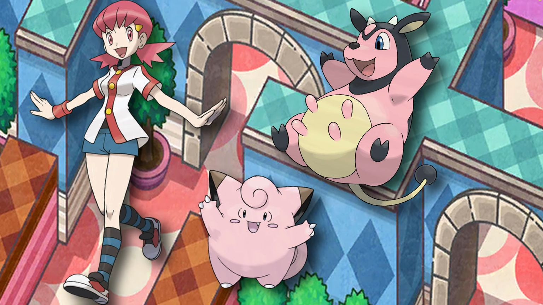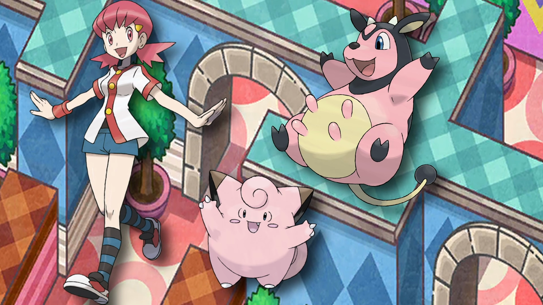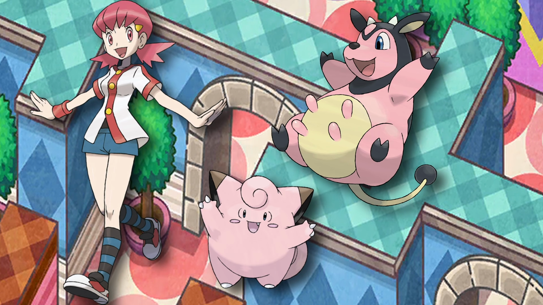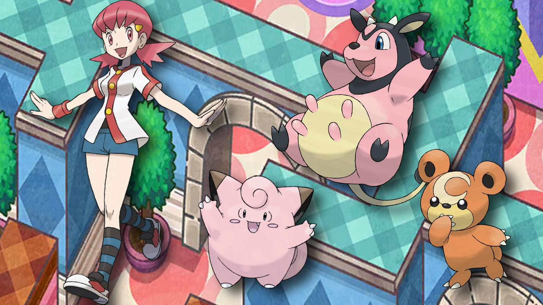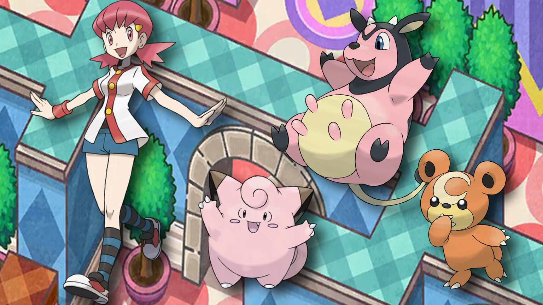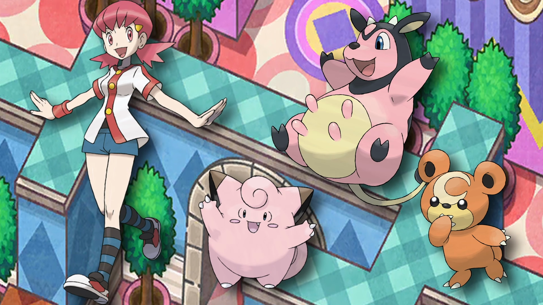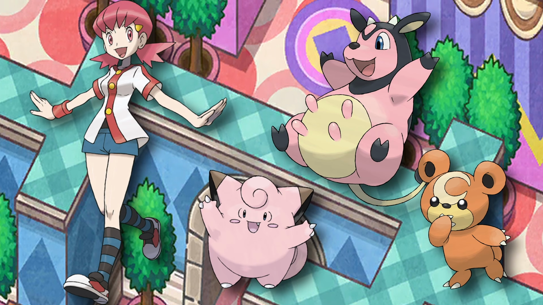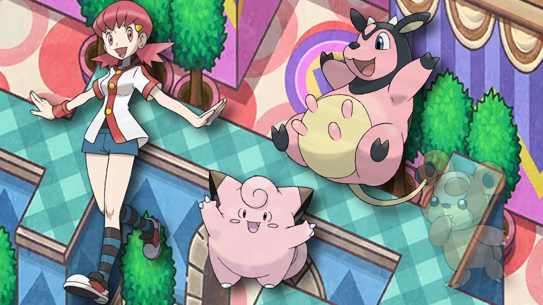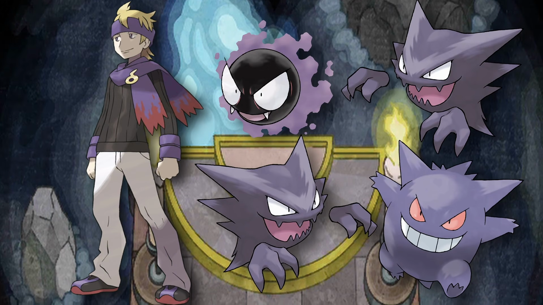Next up is Whitney. I love the fact that she uses a Miltank, and her Clefairy also kind of matches her cute vibe, so I actually really like her team. But I would also give her an additional Teddiursa. Someone had mentioned that I should check out a ROM hack that fixed a lot of these issues, and they also talked about her having a Teddiursa in that game, and I really like that idea, so I'm adopting it into the region repair. And, you know, even if we didn't change Whitney's team, I'd be pretty okay with that. Next, let's fix Morty's team.